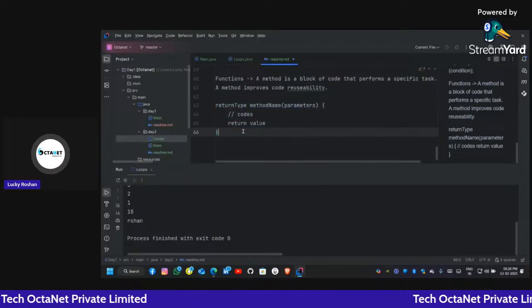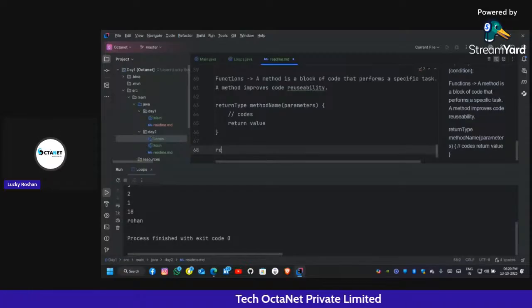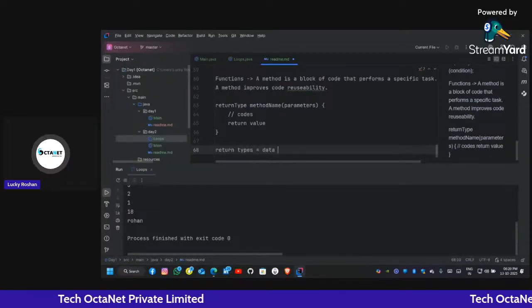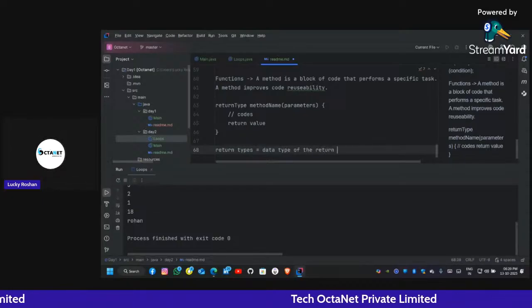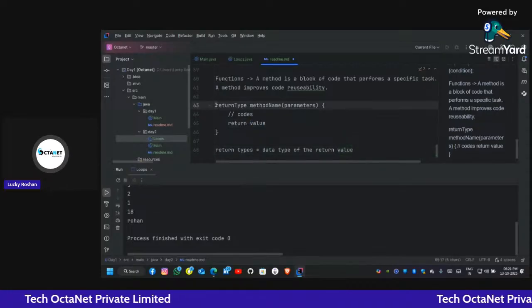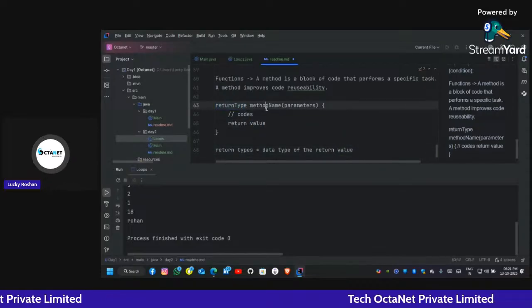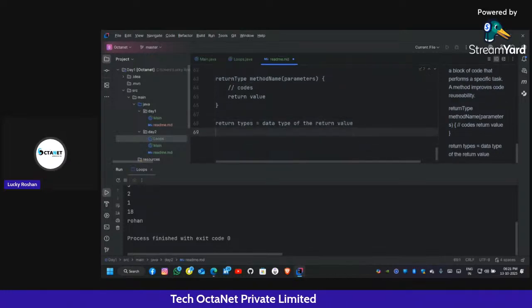What are the return types? The return types are nothing but the data types. So the return type is the data type of the return value. The value we want to return, we need to assign that return type to the method or function.